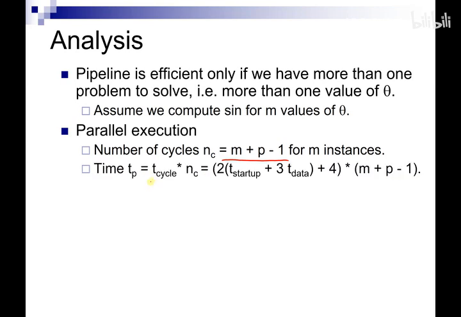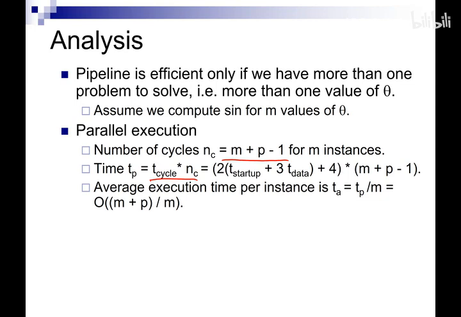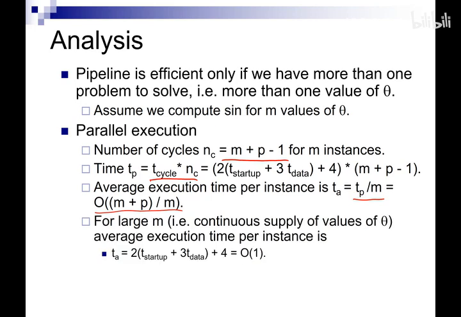And so if you plug that into the formula, we have the cycle time t times the number of instances. And now the averaged amount of time per instance is going to be this execution time divided by m, which is going to be this thing over here, okay? And so basically this is saying that for large values of m, if you're computing many sines of many different values, then this whole thing is just going to come out to a constant. So if you compute many sines, it basically just takes you a constant amount of time to compute each sine value. And of course, that is a speed up, because if you compute this sequentially, it's going to take you order p time, whereas if you compute this with a pipeline, it takes you constant time per instance. So here you get a perfect speed up. You get an order p speed up.